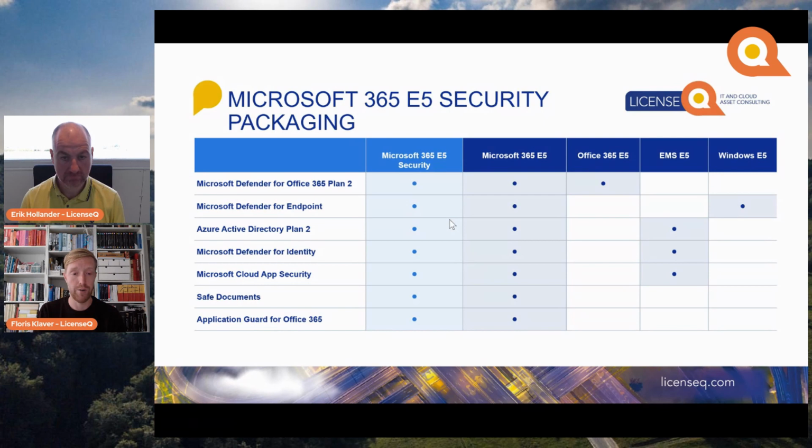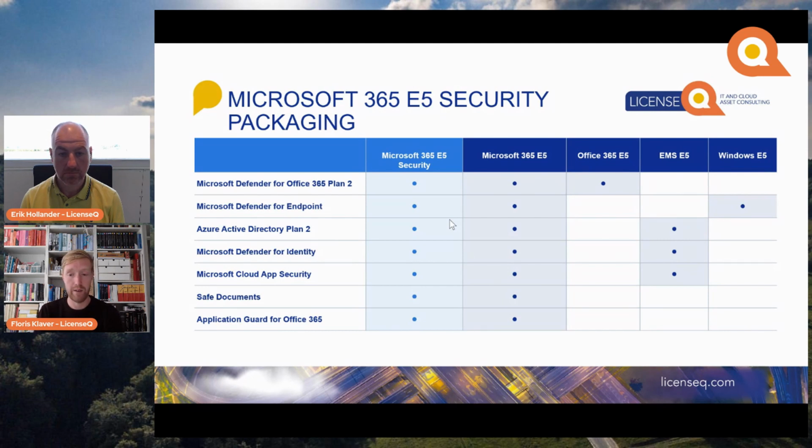What it all does: Defender for Office 365, we've covered earlier. It is a combination now of Plan 1, which is the Safe Links, Safe Attachments, safe email traffic proposition from Microsoft. It's added threat intelligence to that and called it Microsoft Defender for Office 365 Plan 2, previously Advanced Threat Protection Plan 2. Defender for Endpoint is to secure your devices.